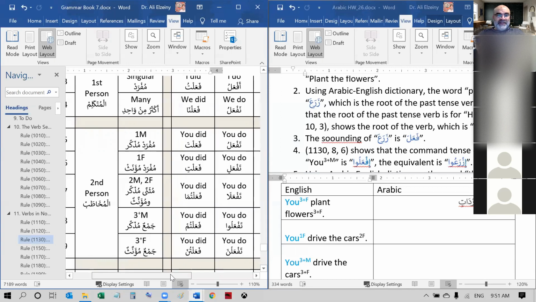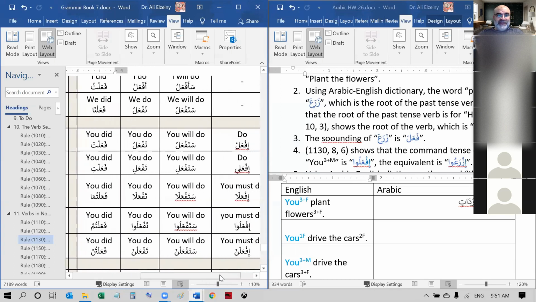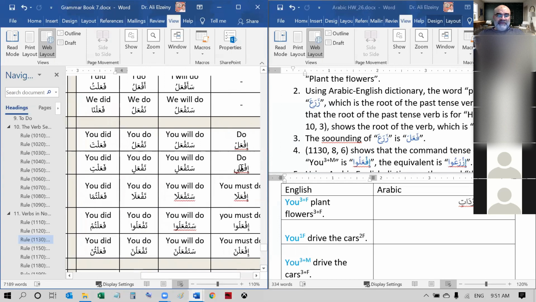It's if'al for 1M, if'ali for 1F, if'ala for 2M or 2F, if'alu for 3 plus m, if'alna for 3 plus f. So izra'na.